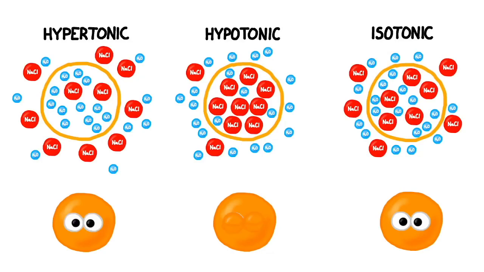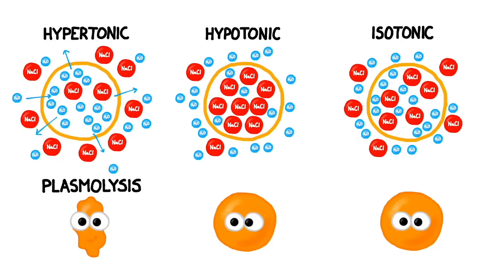In this first scenario, the liquid surrounding the cell has many molecules of solute in it. This liquid is hypertonic compared to the cell. It has a much higher concentration of solute particles and a much lower concentration of water. Unfortunately, the solute molecules can't pass through the membrane to reach equilibrium, but water molecules can. The molecules of water on the outside of the cell are going to be obstructed from passing through by the many molecules of solute. However, the molecules on the inside have much less solute getting in the way. Water will begin rushing out of the cell.